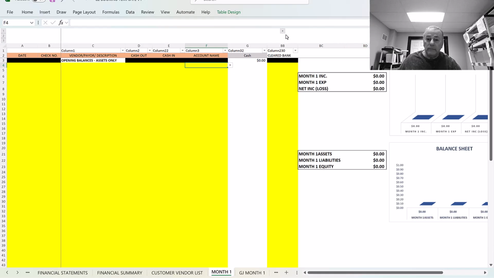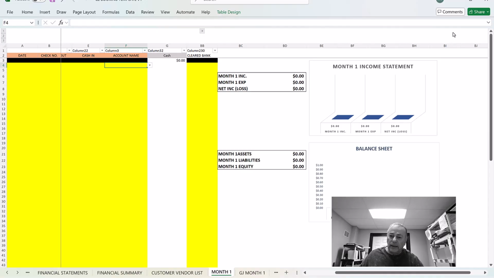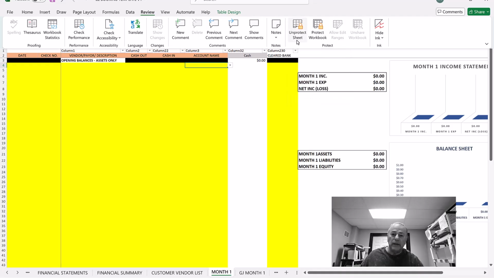And this little sign up here, once you unprotect, you click that, it'll open up and you'll see all the accounts across. Then when you want to close it up at the back end of it, there's the end of the line, and that's a little trickier. You got to hover in the right spot, click it, it'll close it up, and then you go back to the review, it'll say protect sheet, click that, and don't do the workbook, do the sheet, just protect the sheet. And as I said, it's 1, 2, 3, 4, 5 when you get this system.